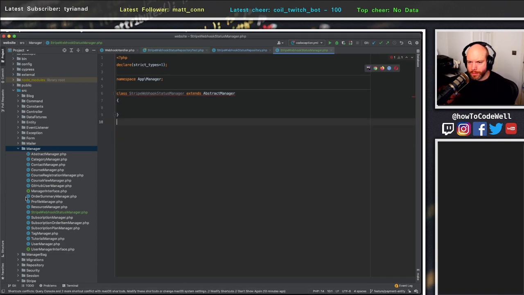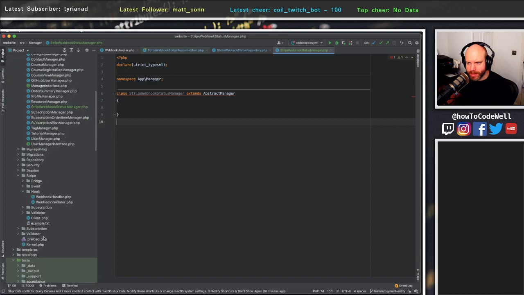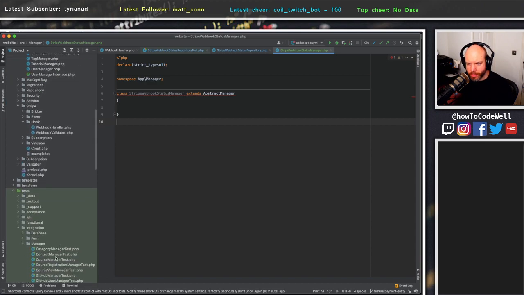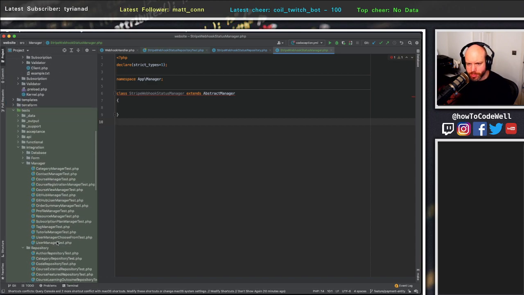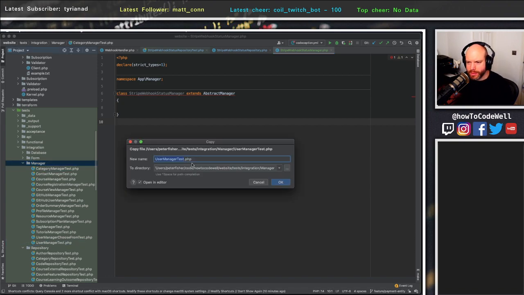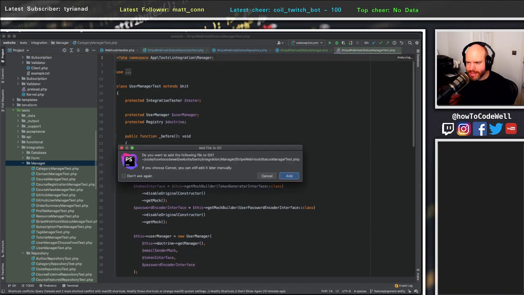Because I need to write some tests for this, so let's go back to the tests. We are going to copy that in. This is going to be the Stripe status manager test. There we go.